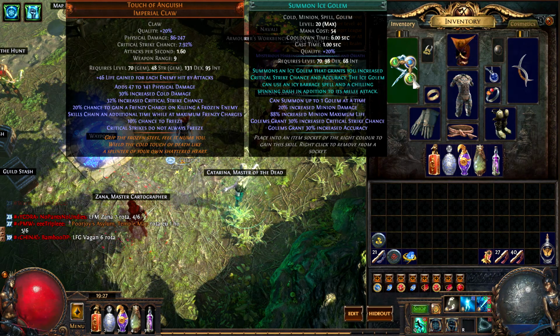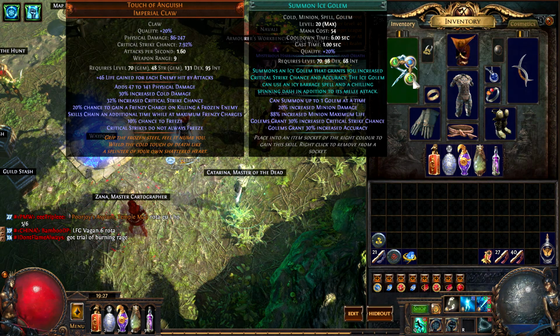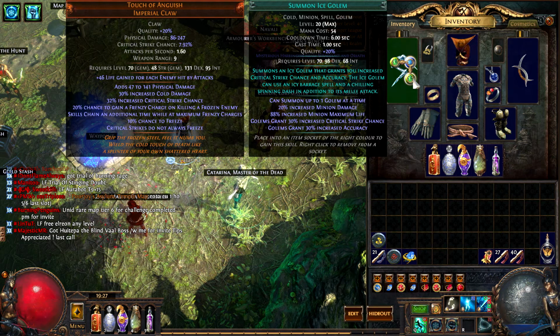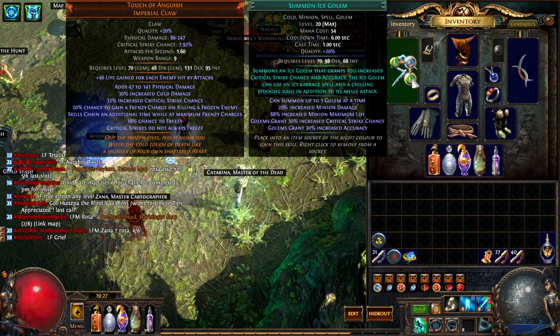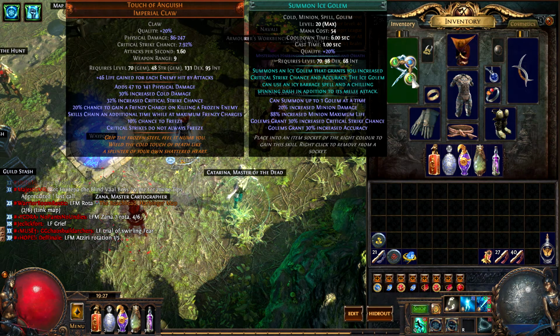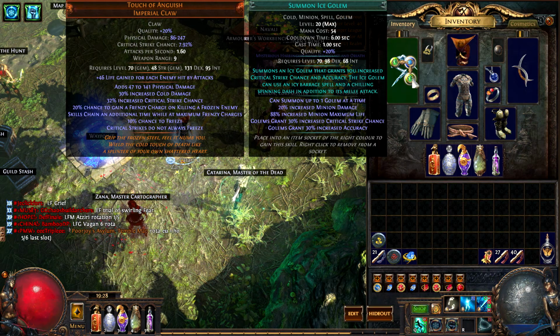Now, one thing I do have to point out is that I'm unable to use the Ice Golem, and here's why. The Golem dies fast. Basically, if the Golem gets hit with anything at all, it dies. And here's another problem, well, not the problem. It is a problem, but here's the reason why I can't get use out of my Golem: the minion life support, for some reason, is bugged and doesn't apply to the Ice Golem.